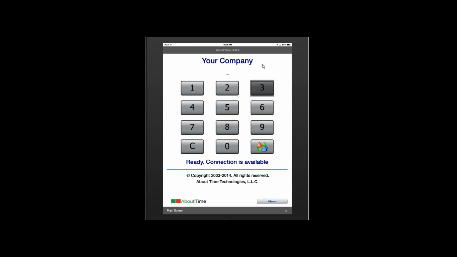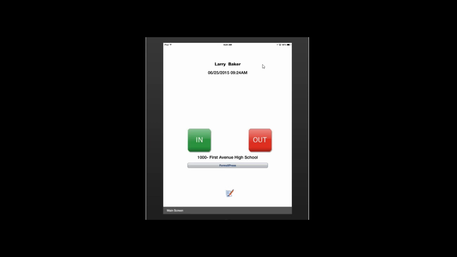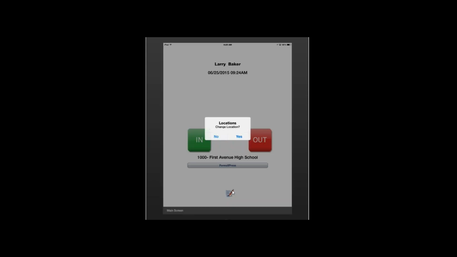Our next individual is Larry. And as you can see, Larry's got some more functionality. We've given him some more privileges. He's got Forms Express. We'll talk about more of that in the next individual that we're going to be working with. And also down at the bottom there, he's got field notes he can complete. But he's got other capabilities as well, and we'll talk about those. So I'm going to clock in for Larry. Larry has the capability to move from job to job to job, task to task to task during that day. So if you think about how you're breaking out those activities within that job, automatically pulling those out to the device so that he very accurately can enter that information.